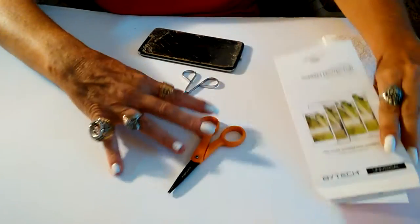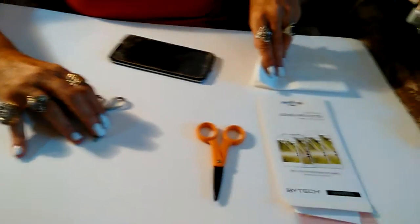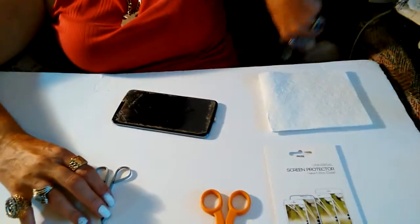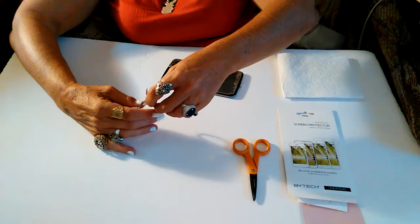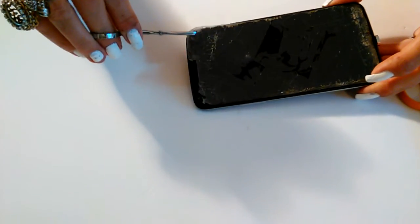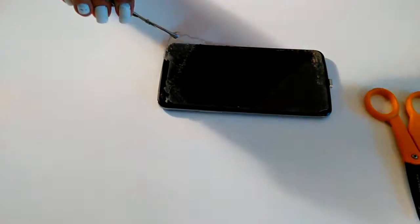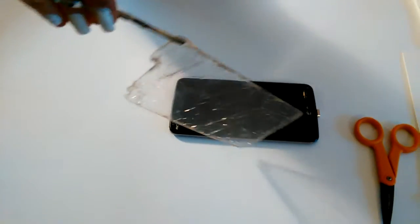And this screen protector is shattered. So we've got to have cloth, alcohol, scissors, tweezers, and a trash can. See how shattered that is? That's shattered glass from a screen protector. It's not the screen that's on the phone. The screen that's on the phone is shattered. Take that off. See how bad it is.